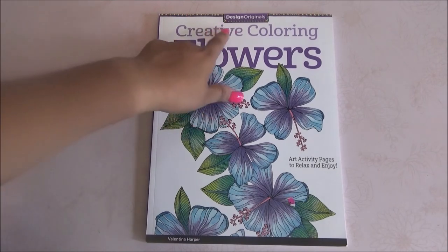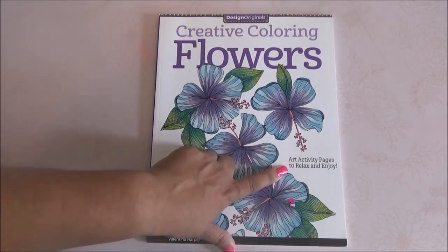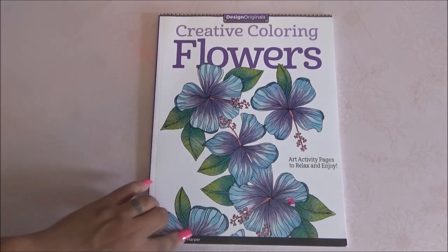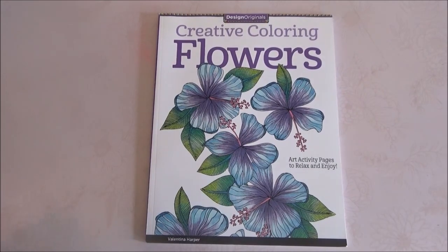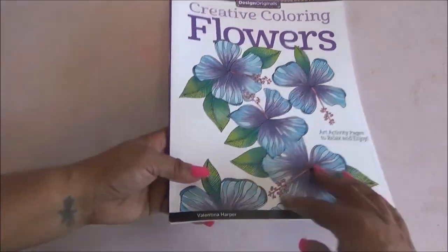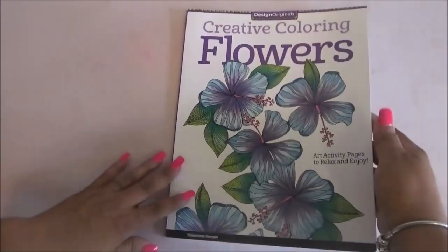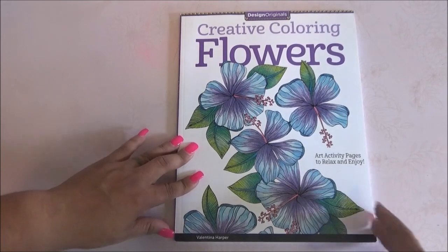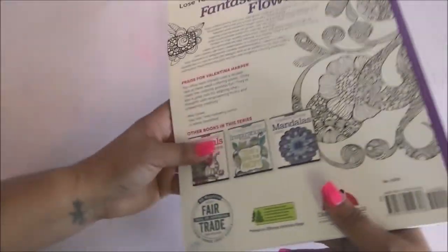Today I'm here with a Design Originals Creative Coloring Flowers book, and this is the art activity pages to relax and enjoy by Valentina Harbor. And this book is, like I said, by Valentina Harbor, and it does have inspirational quotes. I do like that about these books. This one in particular, like I said, features flowers, but there are different books.